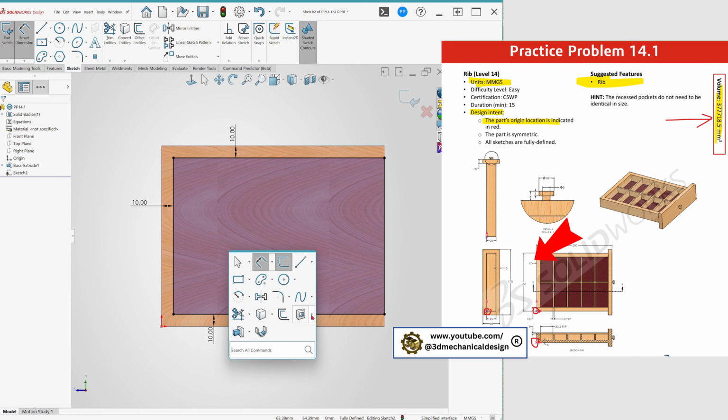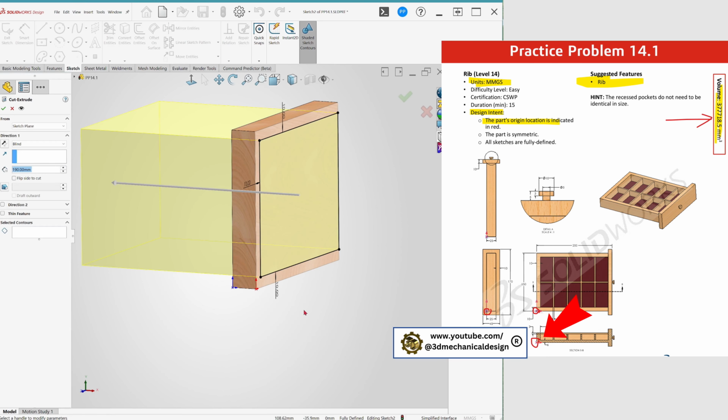Then use extruded cut with a depth of 19 millimeters. That's 25 millimeters minus 6 millimeters.